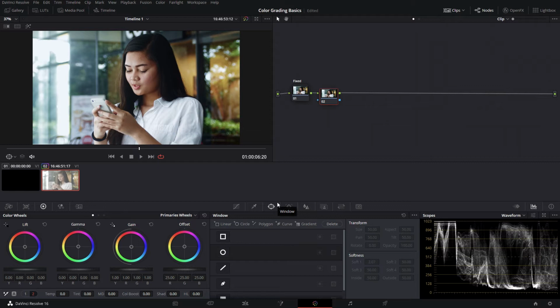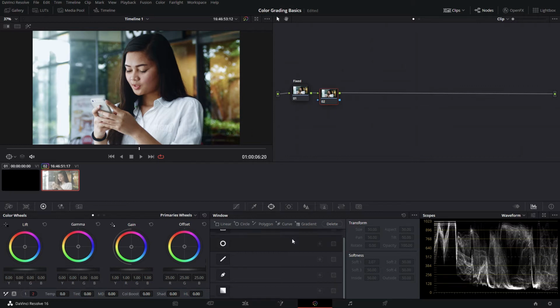Power Windows are basically what we call the mask, but the mask doesn't actually give you an alpha channel. Masks usually just focus on a certain area. For this image, a client may ask, Jepster, this area is a little too bright and it doesn't merge well with the rest of the image. If you actually look at the waveform, your client is right. So we could make this image more balanced and more appealing, and this right side won't be too distracting if you use what we call the windows.